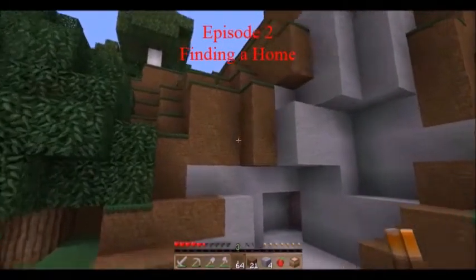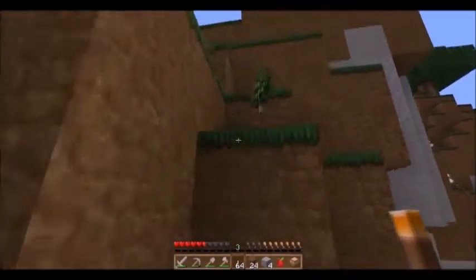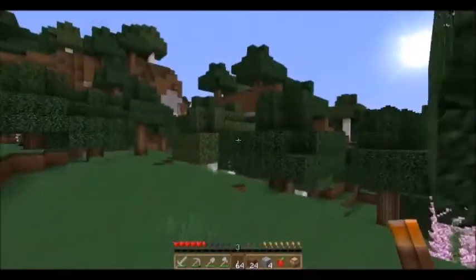We have survived our first night. Let's move on. I want that sapling. The reason I'm going after these saplings so much is because they will become important later on.